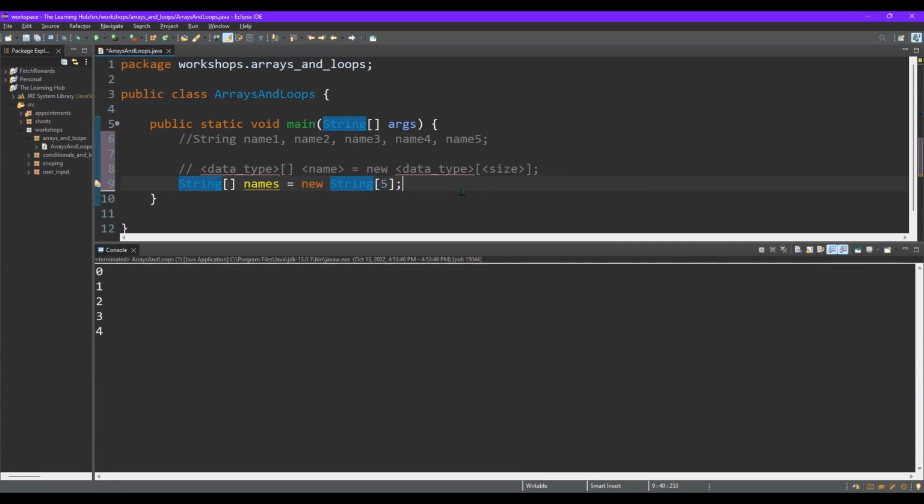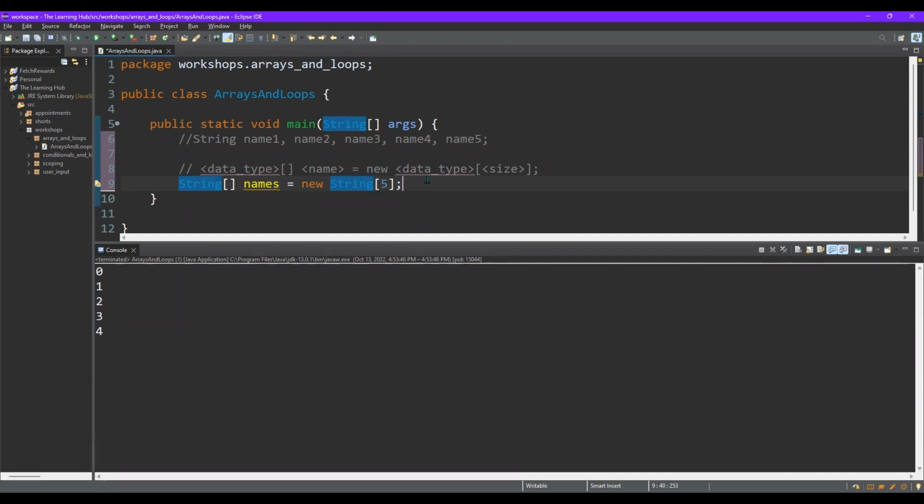So if you have an array, again, there's a 99% chance you're also going to need a loop with it, which is why I wanted to put these 2 workshops together into one workshop. Now, in order to work with the values in the array once it's created, we need to access the array using something called an index. There's a lot to unpack with that sentence, and we'll cover everything.